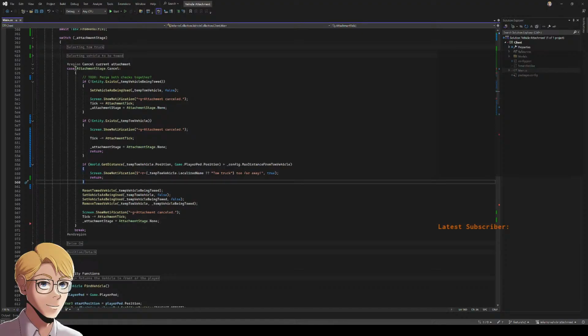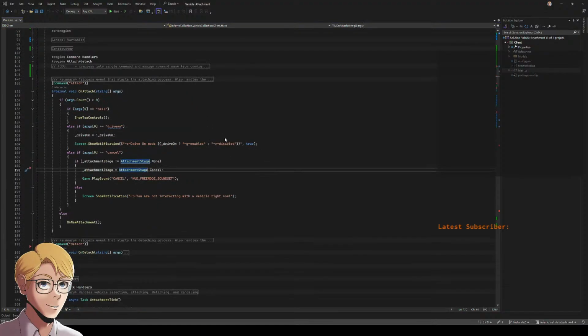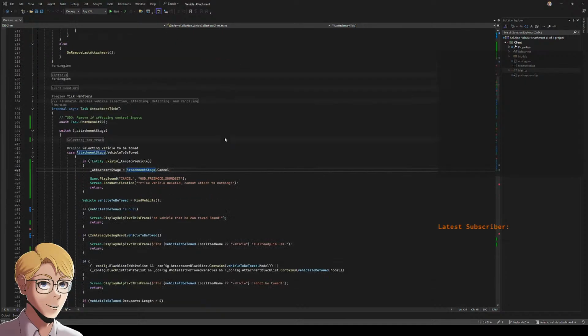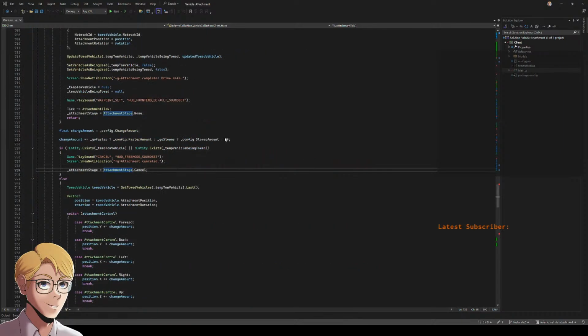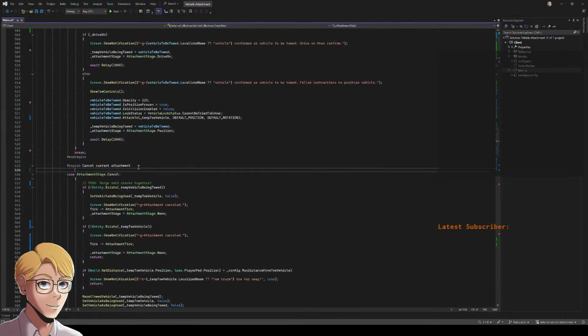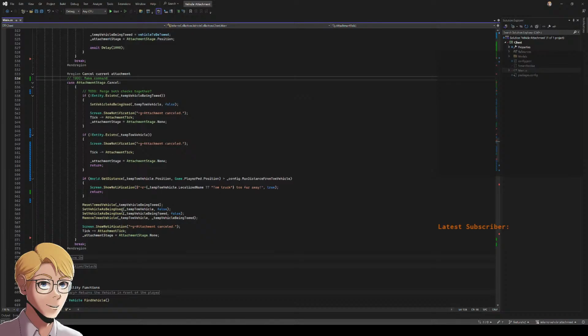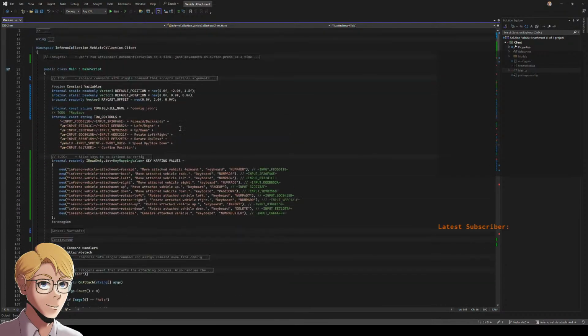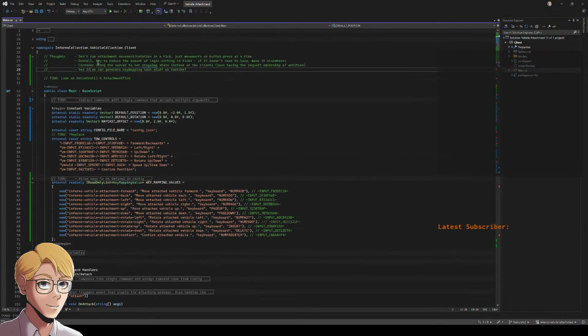Why is this a stage? Like, why is this not a command? This is kind of what I want to know. Yeah, this really needs to be a command. This comes exactly back up to what I was talking about before.